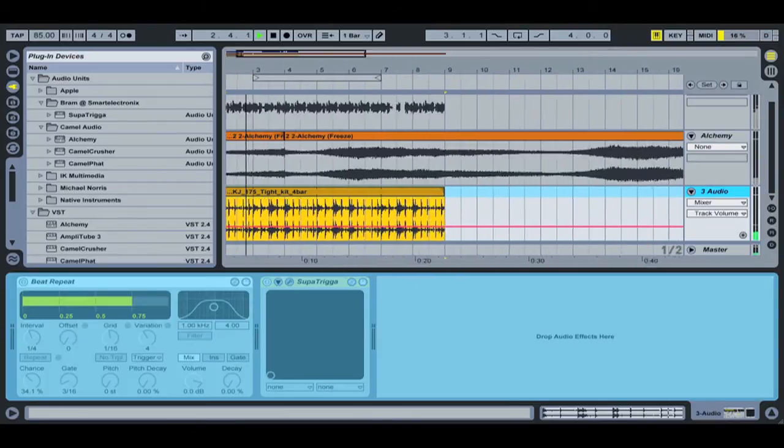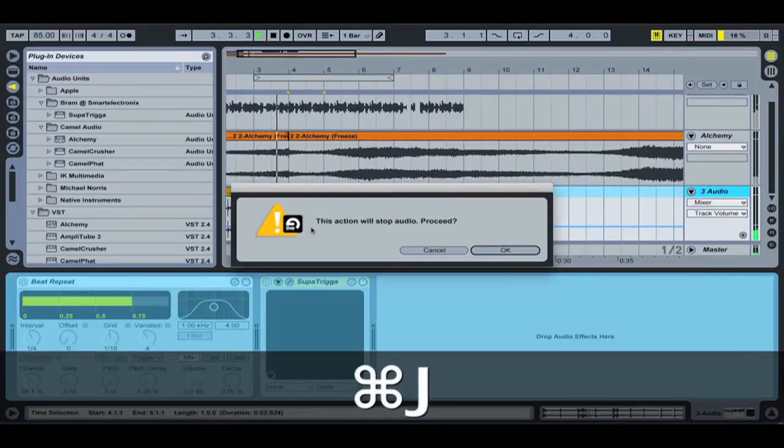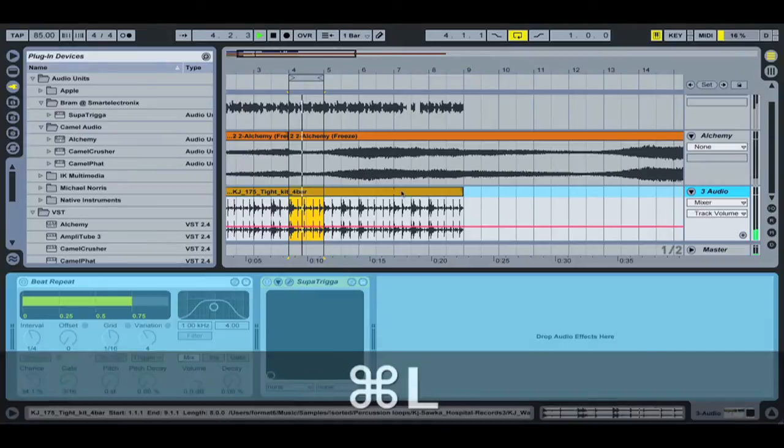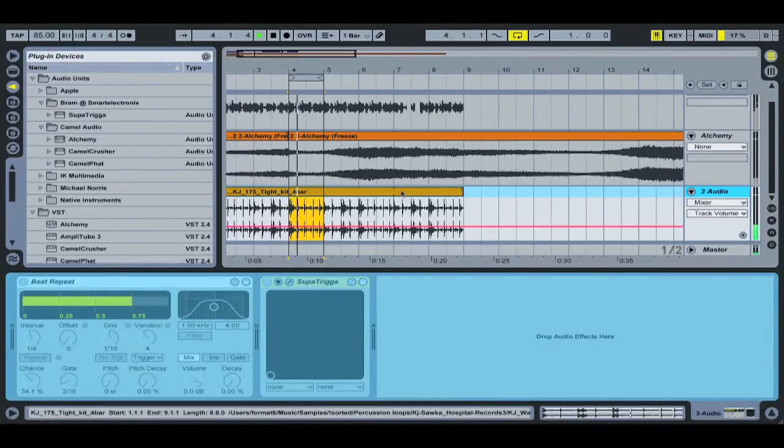So if we just, for instance, loop a small bar, Command L to loop. So you can hear that's the exact same effect being applied. So when we're building our song, we can cut out all the best parts of what the random generators have created and delete the parts that sound like crap. It's a really good way for refining things, and then you can keep that cool sound, but then you know exactly what you're working with for your final track.